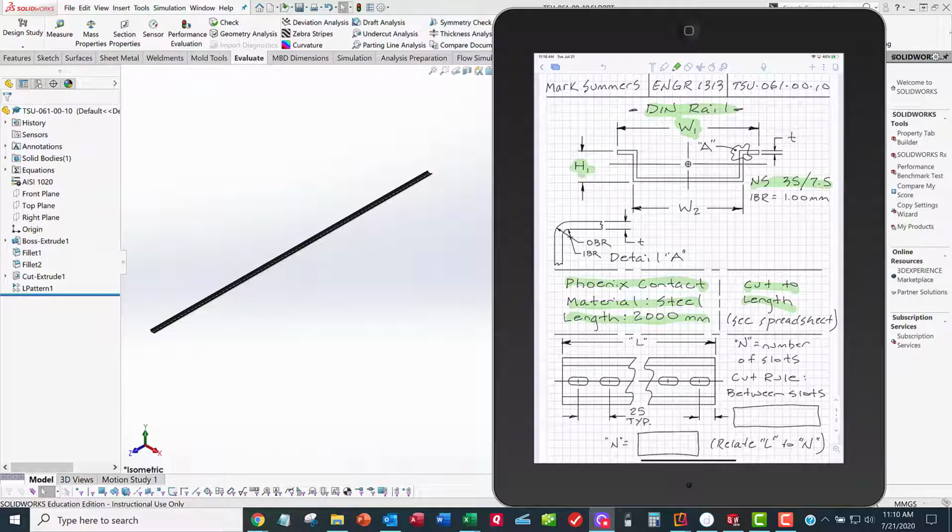And so we want to make a relationship between the length of the DIN rail, L, and the number of slots, which I call N. And our rule is wherever we cut the DIN rail, we're going to cut it right in between two slots. That's our cut rule. And since the slots are 25 millimeters apart, that means that cut is going to be halfway between those two slots, wherever we decide to cut it.